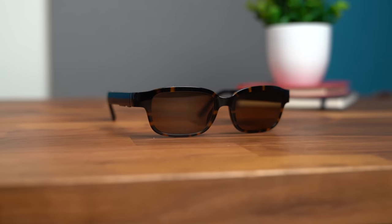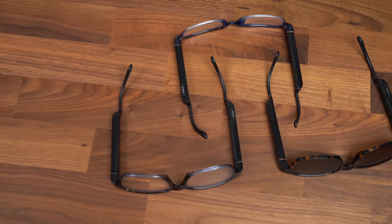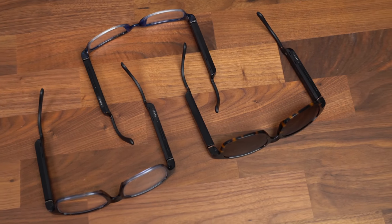Let's dive into the tech behind the Echo Frames' micro speakers. Amazon's goal was to have these available when you need them for AI features, but fade into the background when you don't. Unlike bone conductive technology — which requires pressure on the bones and adds a lot of weight — these don't use bone conduction. Instead they use high-quality materials like TR-90 carbon fiber and titanium, making them much more lightweight.